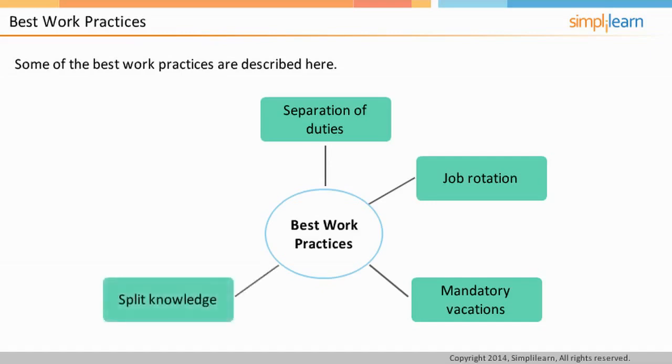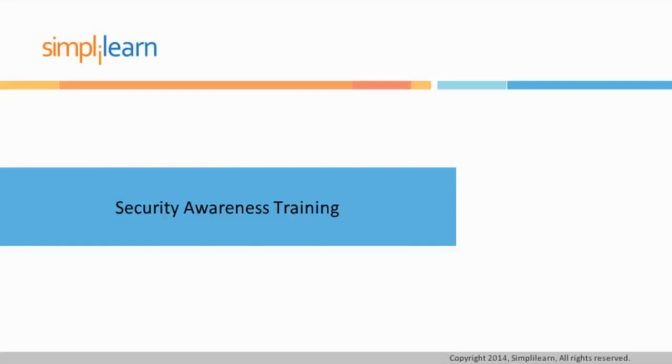Split knowledge means that one individual only has enough knowledge to perform a part of a task. It focuses on the uniqueness of separate objects that must be joined together. Applying dual control means that 2 or more people must be available and active to perform an action. Dual control has to do with forcing the collusion of at least 2 or more persons to combine their split knowledge to gain access to an asset. Both split knowledge and dual control complement each other and are necessary functions that implement the segregation of duties in high-integrity cryptographic environments. Let us proceed to the next topic, security awareness training.